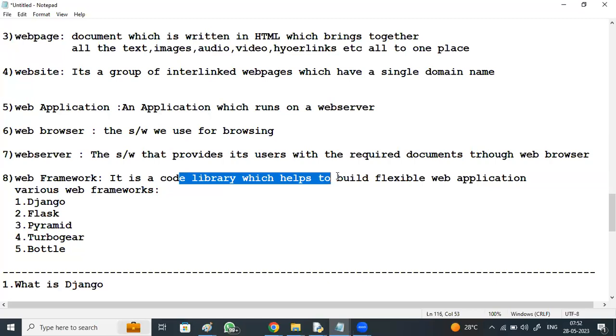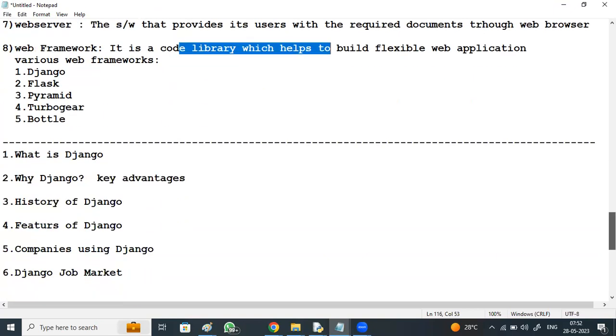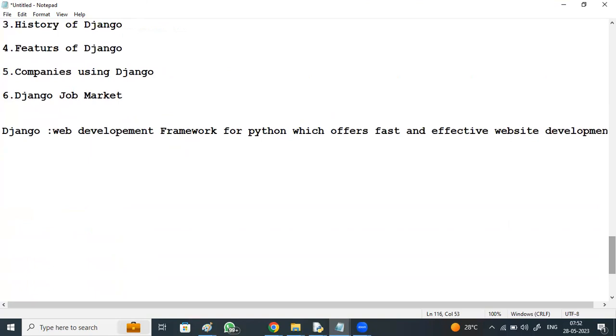In the same way for Python, we got frameworks, and Django is the most famous framework. Website development and maintaining quality web applications.